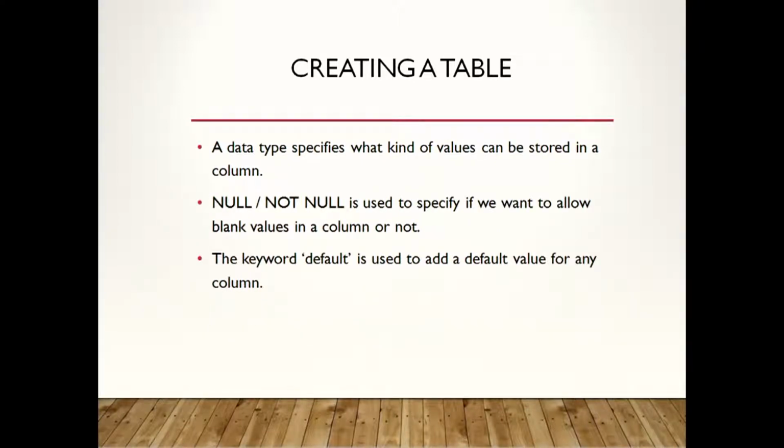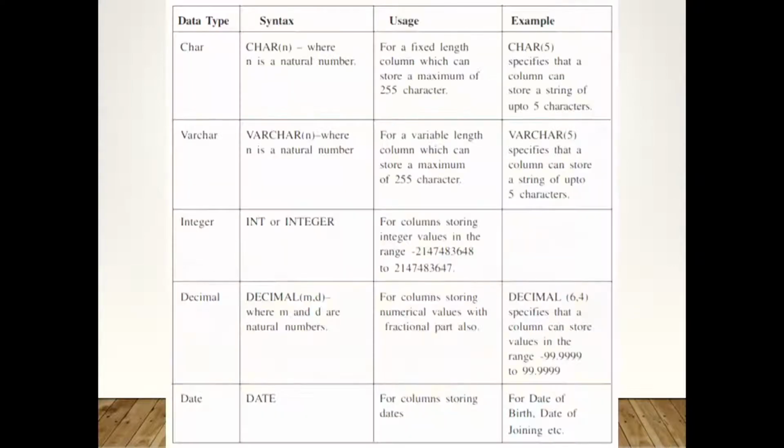A data type specifies what kind of value can be stored in a column. Null, not null is used to specify if we want to allow blank values. The keyword default is used to add a default value for any column. Now let us understand the different data types which we have in SQL. So the first is varchar.